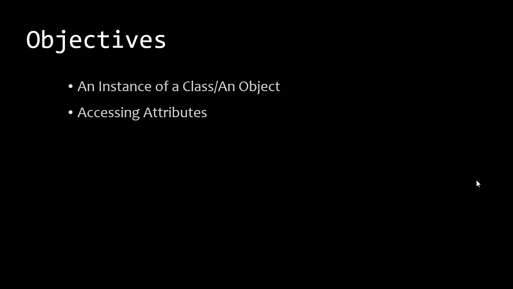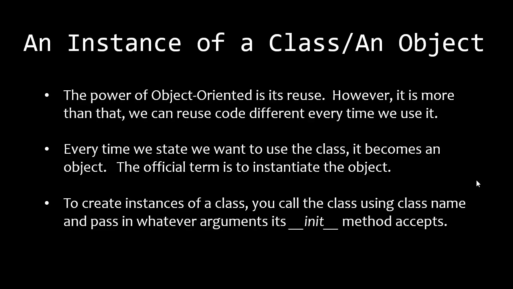Now that we have this class, though, we can't use that class. That class is a blueprint. Once again, it's nothing but a bunch of words to the computer until it's instantiated, meaning we create an instance of that class. So we're going to talk about that a little bit. Then we're going to talk about accessing these attributes when it comes to working with the class as we get into it, okay?